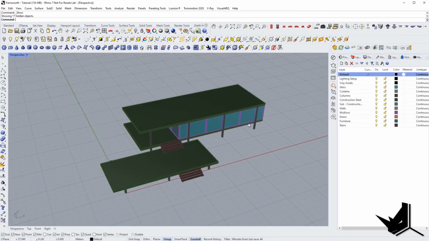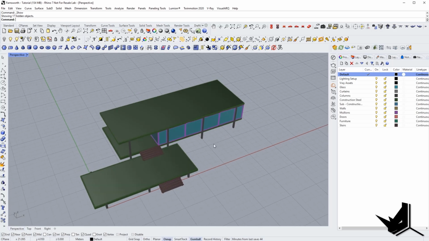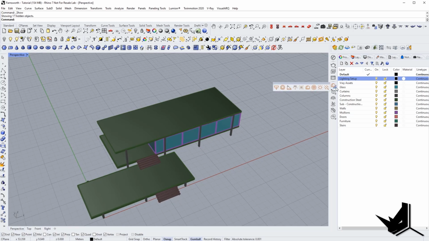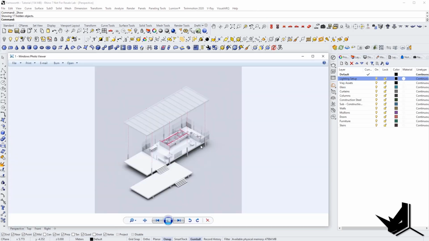So usually what I do first, I want to make sure that I have a good lighting setup. This is number one. So you see here that I have a lighting setup layer already assigned, and the first thing that I want to do is create a dome light. I usually use dome lights for these images. Let me just explain the reason why. You can see that here we have very soft shadows, and usually if you use directional lights, the shadows are going to be very, very visible.